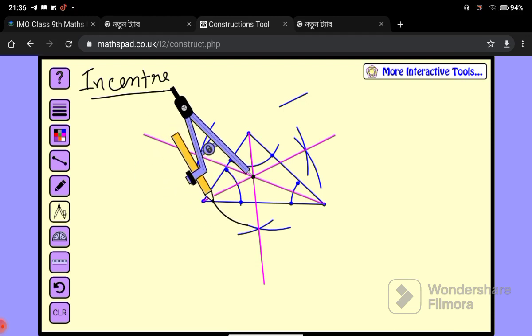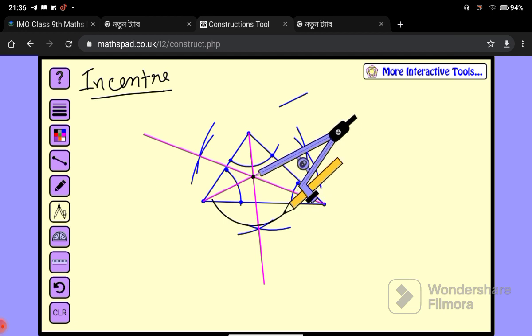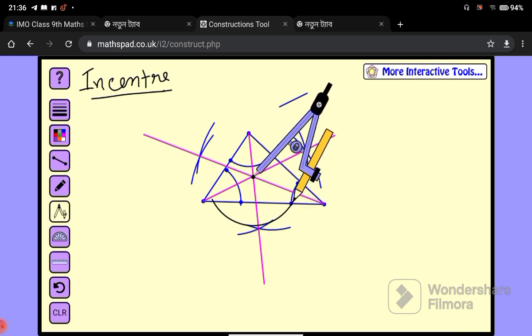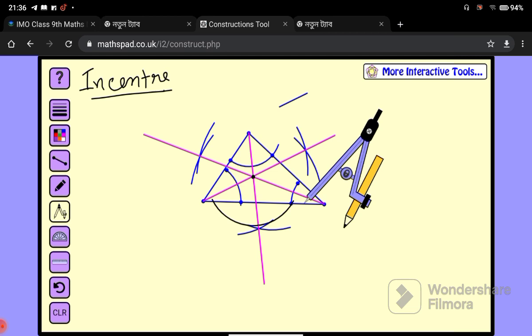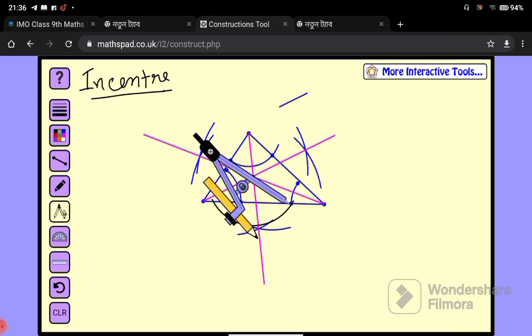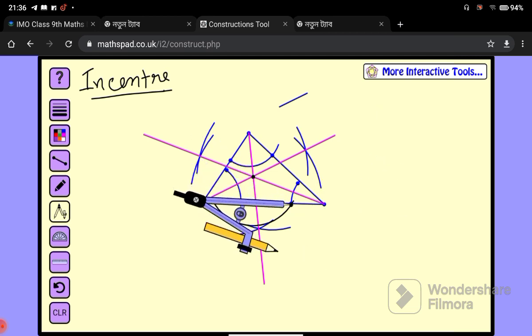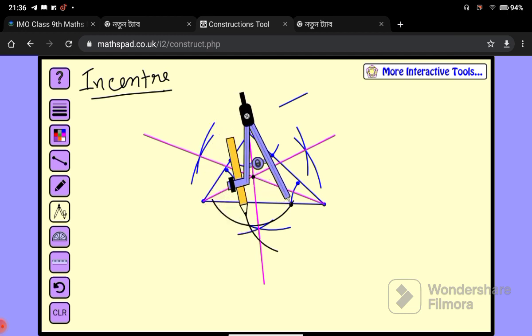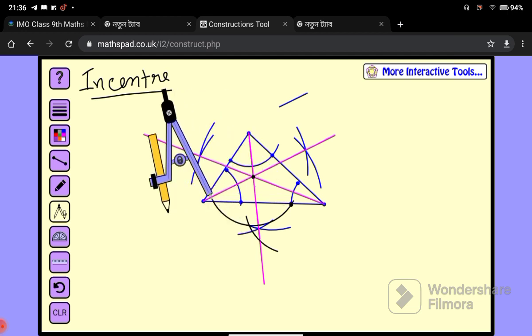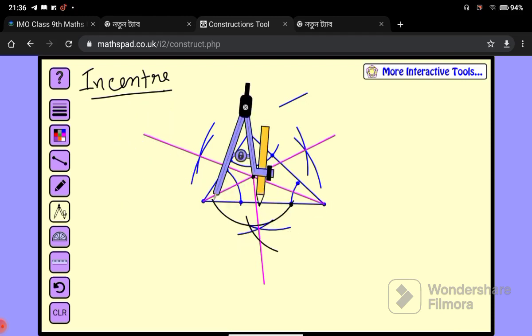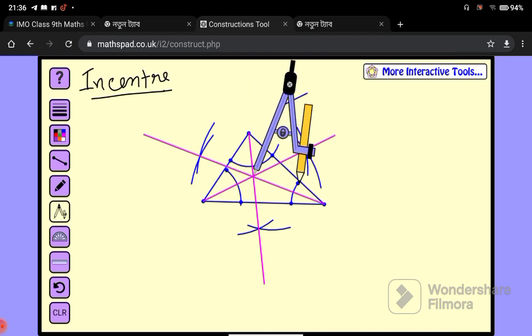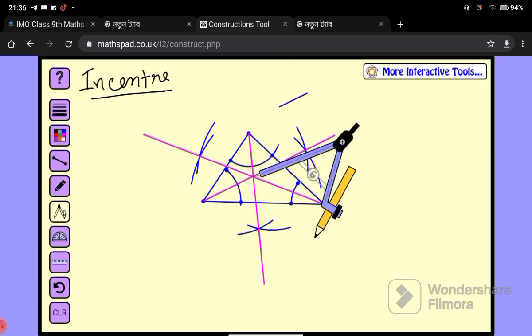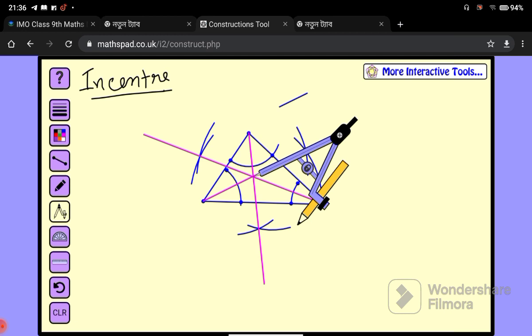Black color, yes. You draw an arc in this way. Then we'll draw a perpendicular on this side from this incenter. Yes, I can draw the arc. You cannot understand, that is why just wait. In a different way I will draw it so that it will be clearly visible.